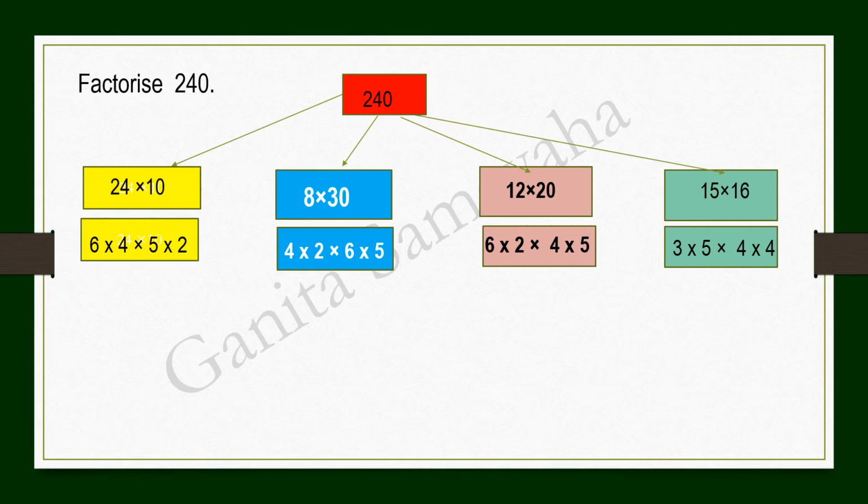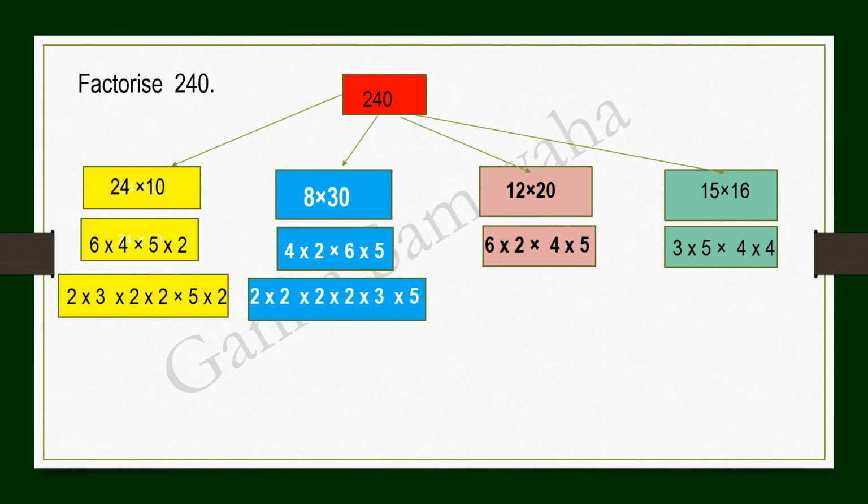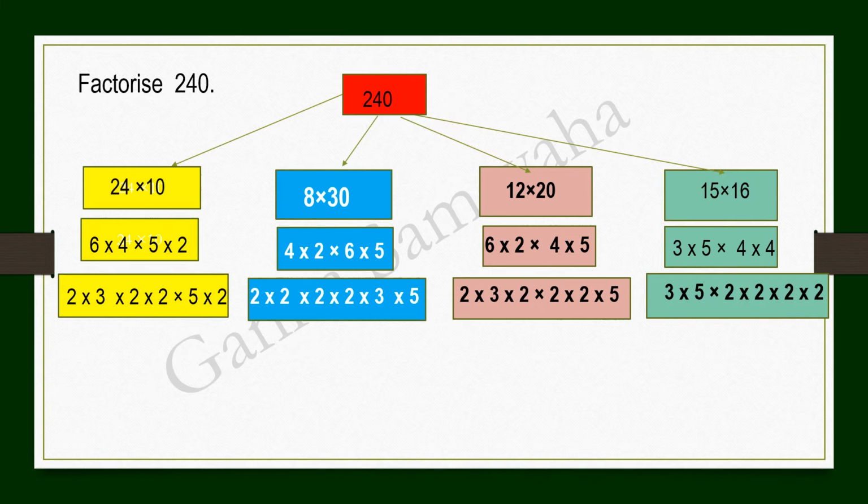So now on observing that, we find that we can factorize 6, 4, etc. further. Isn't it, children? So wherever we find such composite numbers, we will factorize them again into a product of primes. So 6 is written as 2 into 3. 4 is written as 2 into 2. We are left with 5 into 2. So we proceed like this and we write 4 again as 2 into 2 and 6 as 2 into 3 here. And then the rest we keep as it is wherever we cannot factorize it further. So also we complete it.